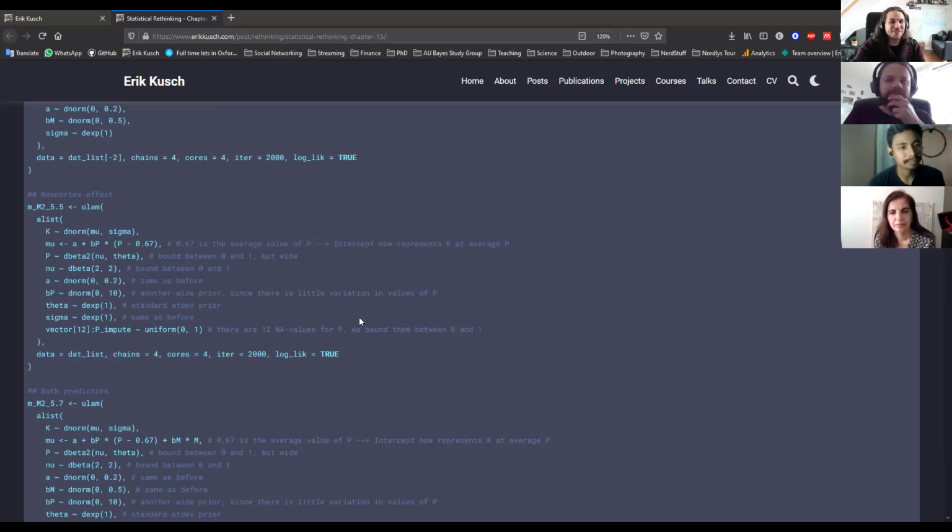It's fun, isn't it? So then I only end this model with this vector 12. There's a 12 in here because there are 12 NA values in our data set, which we need to impute some p-values for from a uniform distribution between 0 and 1, because I know neocortex percentage can't be below 0 and it can't be above 1. It's also probably never going to be 0 or 1, so I might have wanted to use a beta distribution for this instead of a uniform one to center it more towards the middle of the range, but I just went with uniform because I was done.